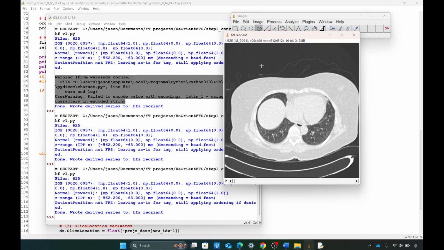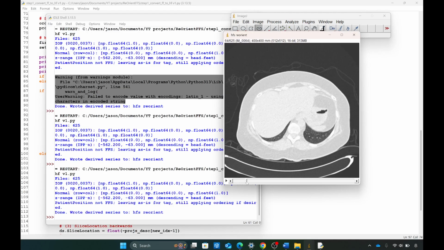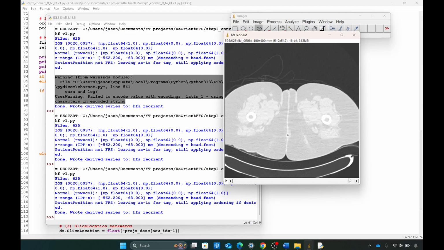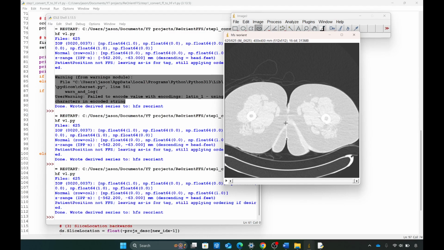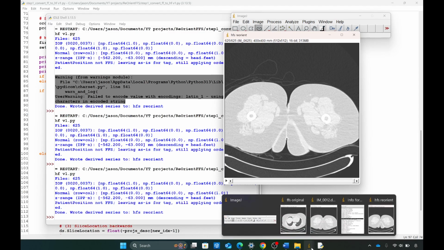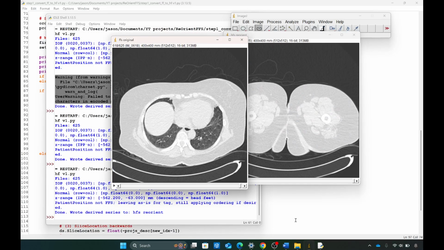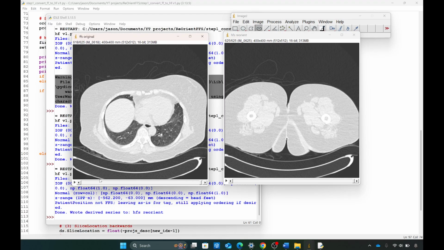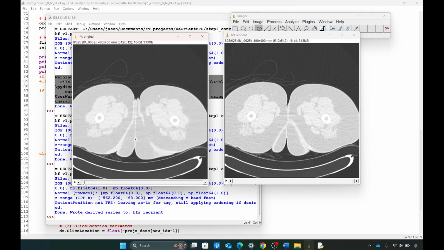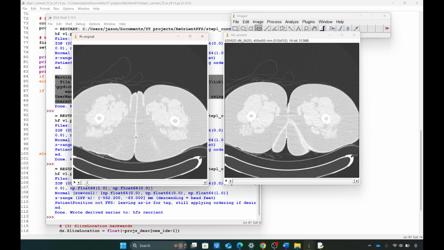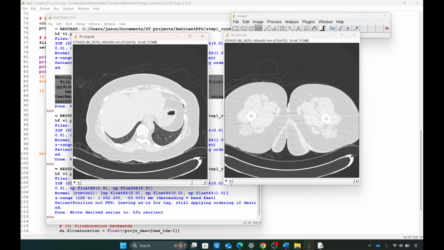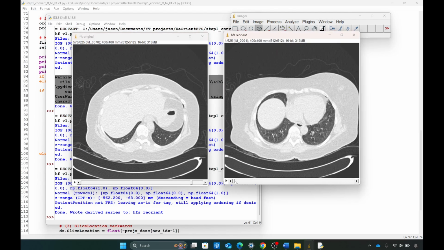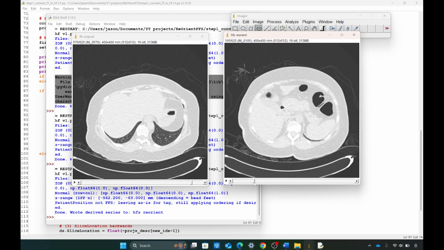Now, as you can see, we are seeing the superior aspect of the anatomy first, and as we scroll through, we see the inferior aspect of the anatomy, which is in the opposite direction of our Feet-First Supine original dataset. So we scroll from feet first originally, and after reorient, we scroll from head first.